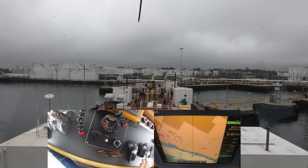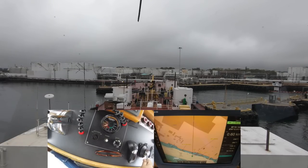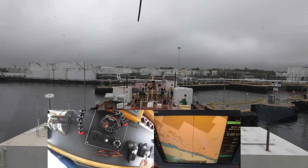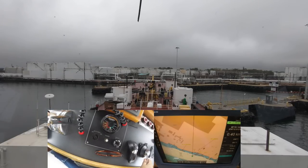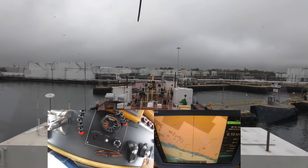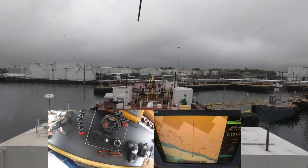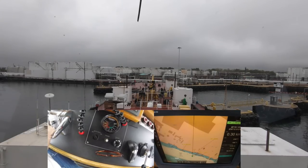I'm clear. We're starting to slide ahead. We got a little more than 20 in front of us. Okay, I'm going to lean up against that cell and then roll around. We should be clear of this caisson. Now we touched off. We're not really swinging as much. We still got like 15 in front of us for the next caisson. All right, I'm going to try to not move ahead too much and just roll around.